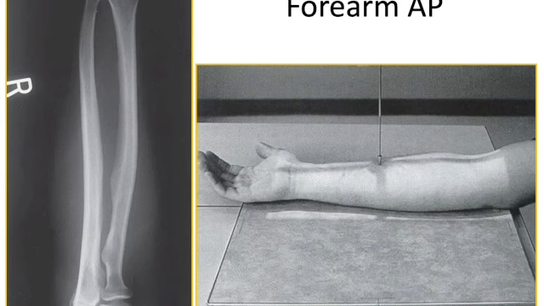So moving on to the forearm, this is an AP view of the forearm. Again, understand that the forearm is in a supinated position, not a pronated position. That's obviously a position that's unique to the forearm, in that we have a crossing or an overlap of the radius and ulna. So definitely make sure you understand that in an AP view, the arm is going to be placed in the anatomic or the supinated position.